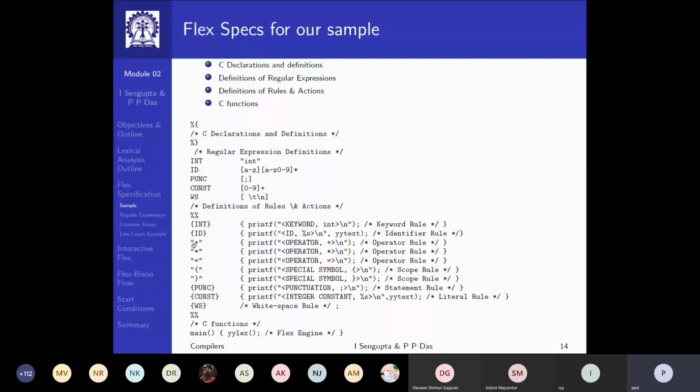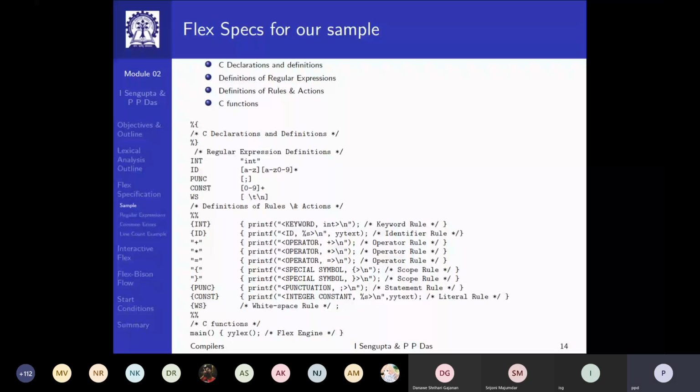Similarly, I can use the regular definitions that I've put in the definition section, or I can directly write a regular expression. For example, as I've written here, I've put the plus symbol within double quotes, which means that whenever I get the plus symbol, that's a regular expression that takes me to the final state, and this is the action that I take. So this is the translation rules section. And finally, I have the C programs, functions, the main function of this driver, and so on that need to be given.